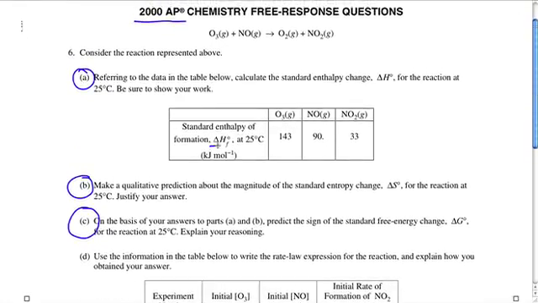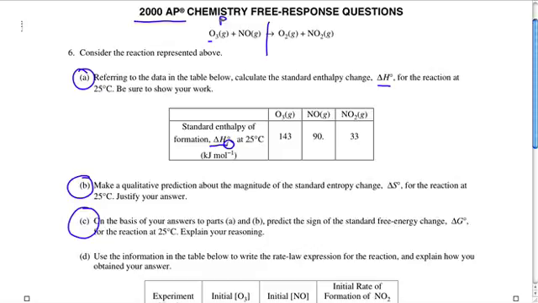So I see delta H flying around, so I know that I'm working in unit 3. I do see my little F symbol, so I know that I'm working in the middle of my flowchart in unit 3. So I'm going to be working with the products minus reactants equation. Referring to the data in the table below, calculate the standard enthalpy delta H for this reaction.